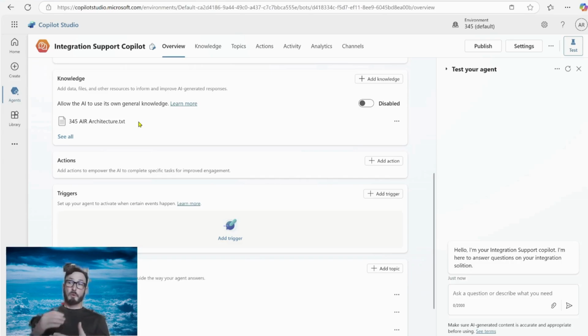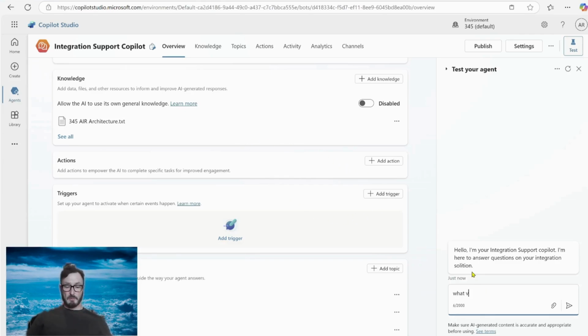We would normally upload the architecture, the high-level design, the functional requirements, the low-level design, the infrastructure design, so that we could get a complete picture of what's there and then ask questions of that. However, just for simplicity, I've put in the architecture here.